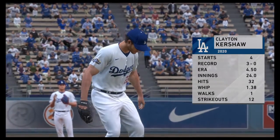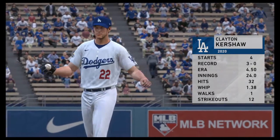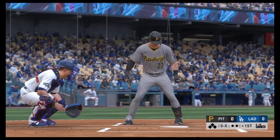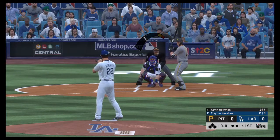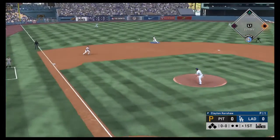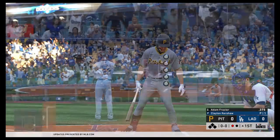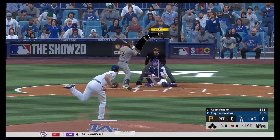What's up YouTube! Hope you guys are having a great Saturday. Clayton Kershaw is on the mound — this is his fifth start, record 3-0, ERA is high at 4.50, 24 innings of work. This is Game 2 of the series and yesterday we got a victory against these Pirates. Clayton Kershaw is looking to help us win Game 2. First pitch is hit to Seager for the first out — one pitch, one out. In his last game he didn't even make it through three innings, gave up five runs to the Nationals.